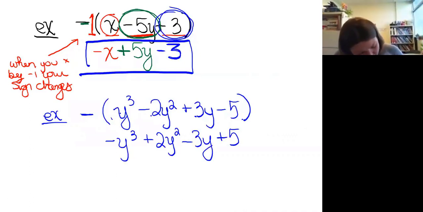Okay, so now we've looked at some pretty simple examples. Now let's get a little more complicated. Let's look at what you're actually probably going to see on the GED. So here's some tricky things that could happen on the GED.